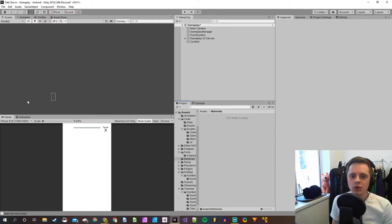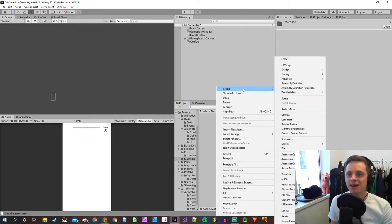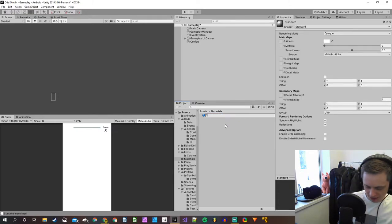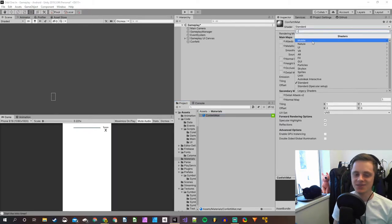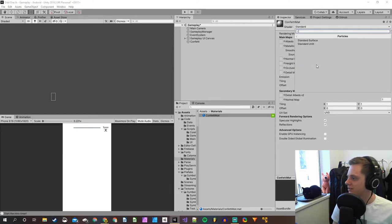Okay, so it's saying, first of all, create a material and name it confetti material. And yes, I am literally following this like a recipe, word for word, and then we'll get to playing around with it later on. So we're going to create a material, and it's going to be called confetti mat. Set its shader to particles. I know nothing about materials and stuff like that, so this is already unknown area for me. Anyway, particles.